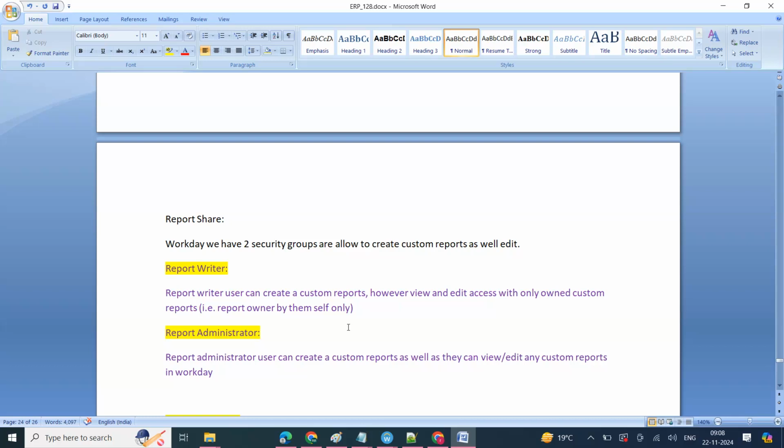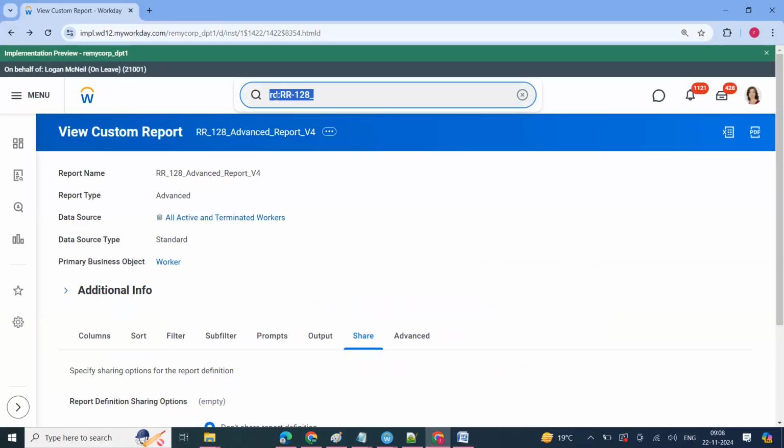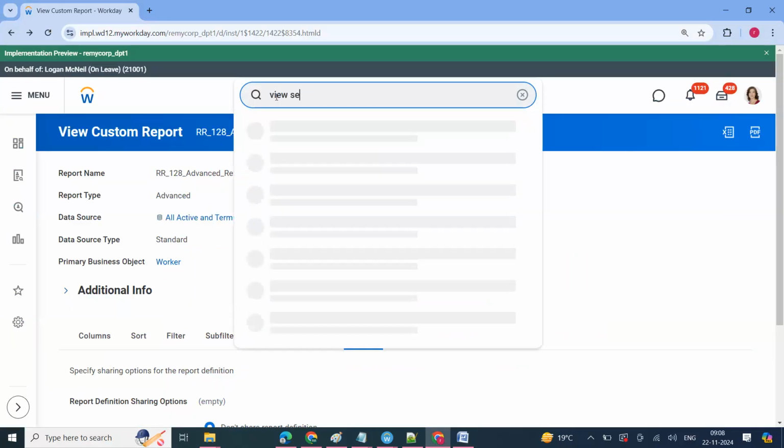Generally in Workday, two security group users can create the custom reports and can also edit the custom reports. Who are those security groups? Report writer and report administrator.